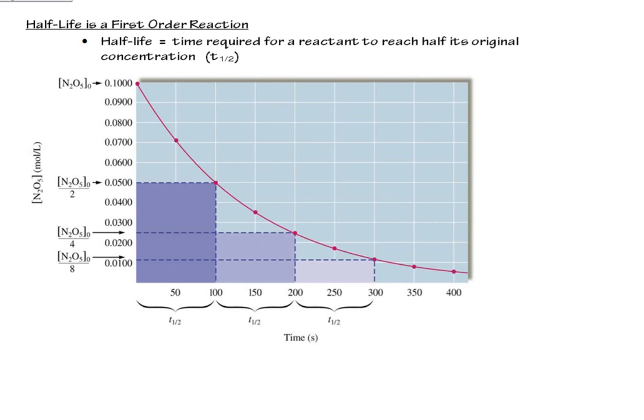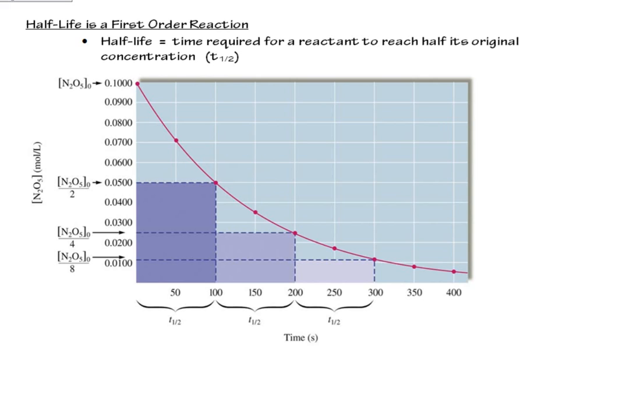Now, you often hear about half-life in terms of nuclear reactions and decay. It's the time it takes for half of your original sample to decay, or half your original reactant to react. The concentration of your original reactant goes down by half. Now, again, off this graph, you can estimate it.